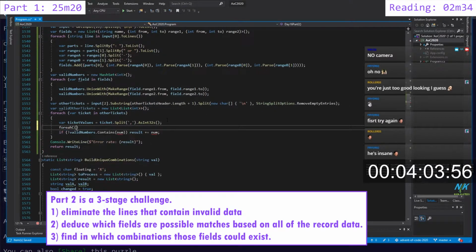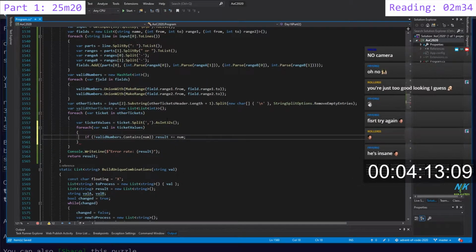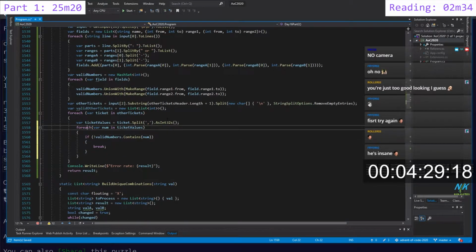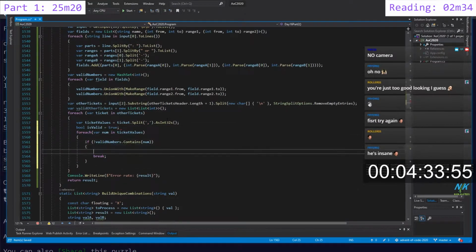And now we do for each num in ticket values. We do bool is valid is true, is valid is false.